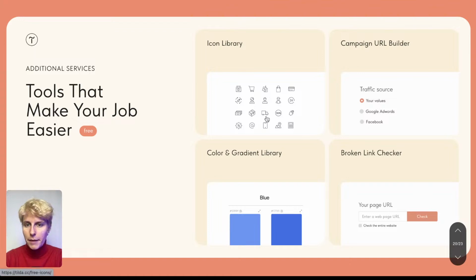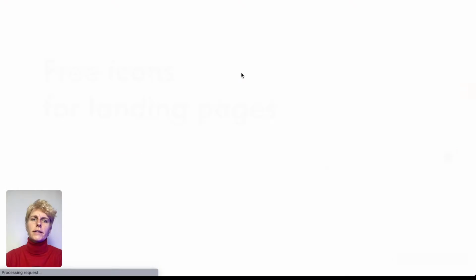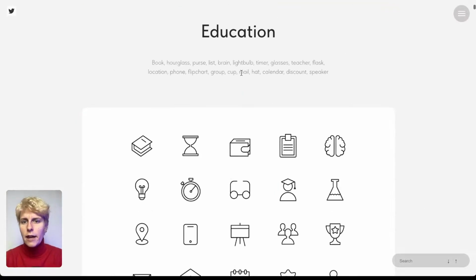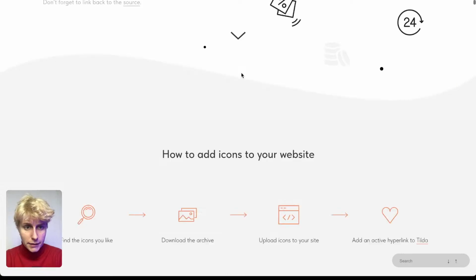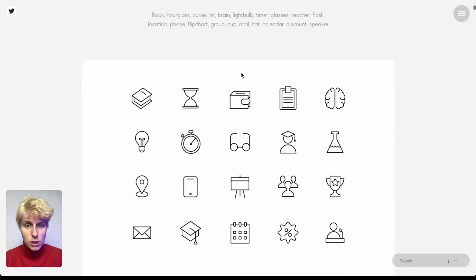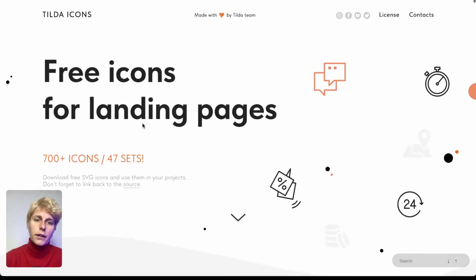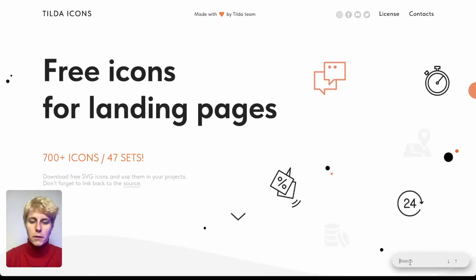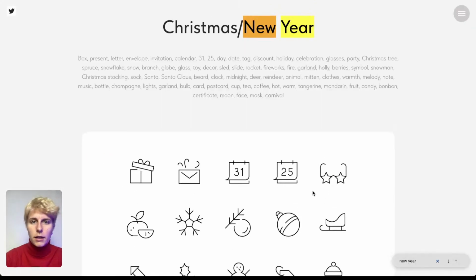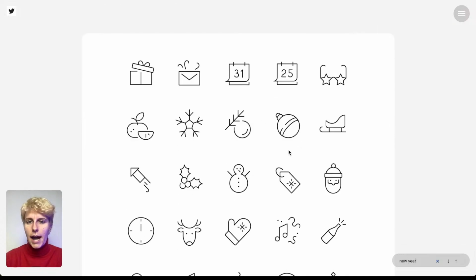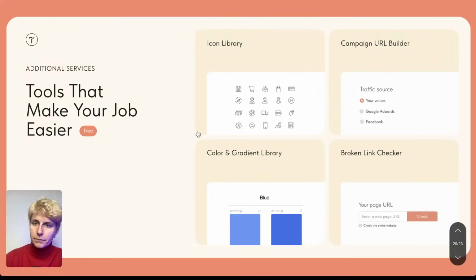First of all, the Tilda-based services. All the links will be in the description. They're already there, actually. So the icon library. In case you want icons, we have a free huge library of icons, all available in SVG format, all modifiable. So you can modify those icons within the Tilda interface, or you can go here and just download the sets. For example, you put New Year, and there is a dedicated set of the icons about New Year.